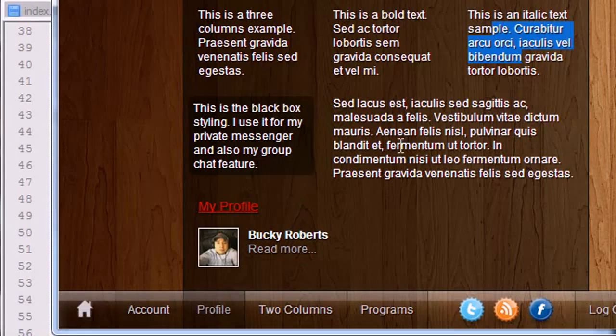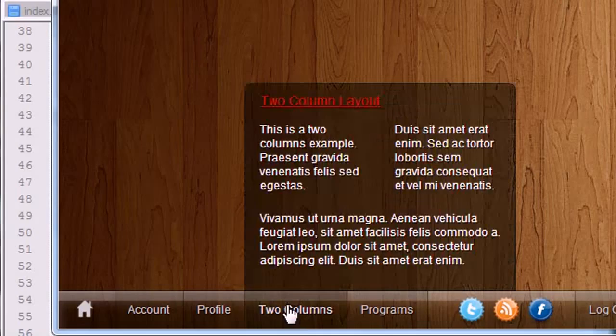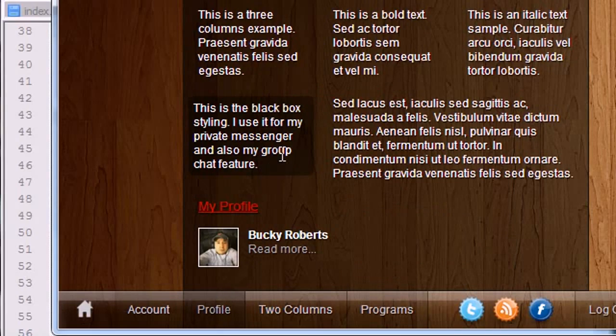And last but not least, I want to show you guys how to make this black box as a background. Now, typically the text in these drop-up menus is white, and as you can see, the entire drop-up menu, the background right here, is semi-transparent, and that looks really good for this hardwood background whenever you pop it up. But certain times you have a lighter background, or perhaps you have a private messenger or a chat room that you want to use this feature on, and the background is white.